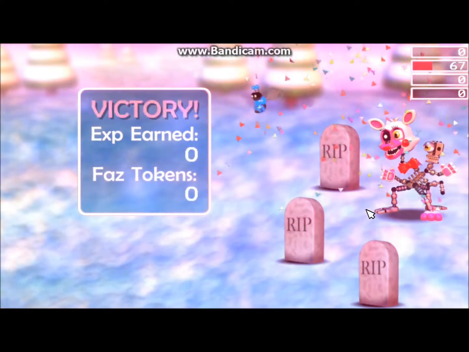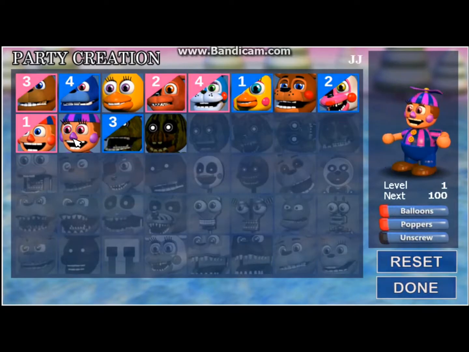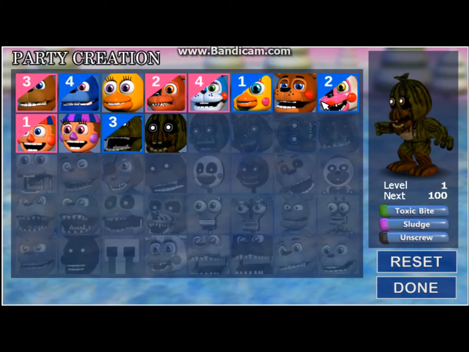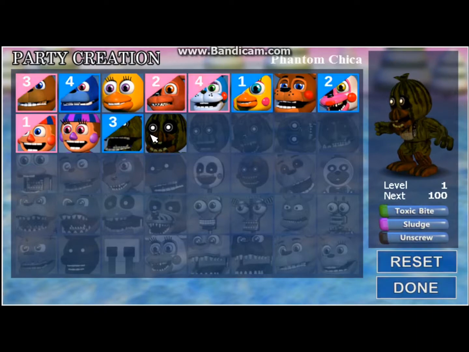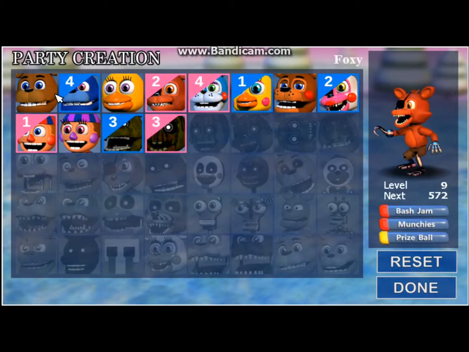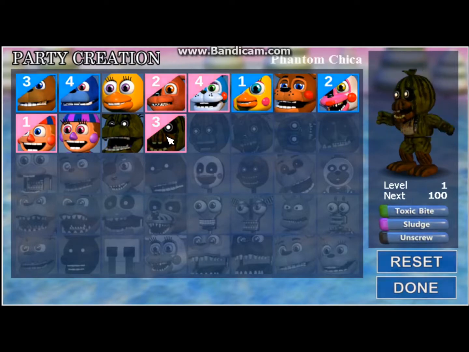Now let's go get some Watermelon Chica. Alright, so what's her strong power? Toxin Bite, Unscrew, and Slunge. Let's get rid of Panton Chica, and let's get rid of Freddy and just put Panton Chica. No, I want to put, okay, put Bonnie right here. Whoops. Okay, I'm confused.